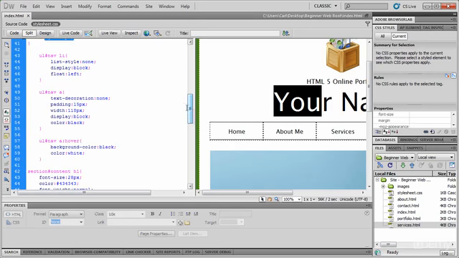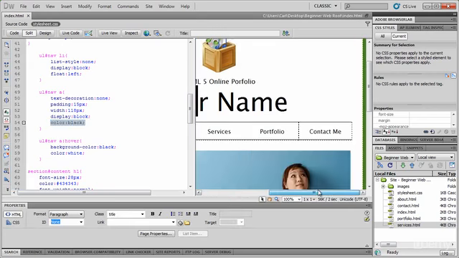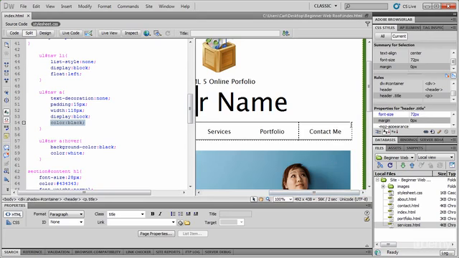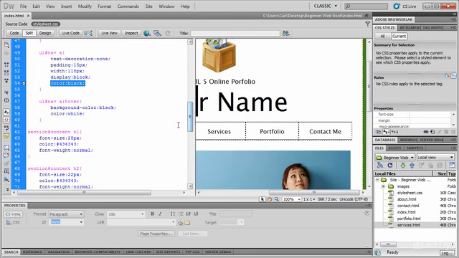We then moved on to the LIs. They're the individual list items. We didn't want those nasty bullet points, so we removed them. We wanted them to take up just enough space so that we could float them together and then space them out later, and that's how we did it. We then moved on to the links. The links were blue and they were underlined, so we got rid of the underline and then we got rid of the color. Then, using padding and width, we got them to be exactly what we wanted, so it fit perfectly right to the end of our navigation. Using the A hover, we were able to change the text and the background color when we put the mouse over the individual item.